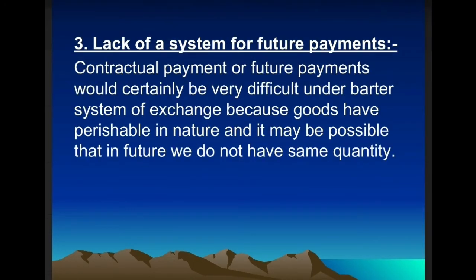The third one was lack of a system for future payments, or lack of standard of deferred payment. The contractual payment or future payments would definitely be very difficult under barter system of exchange because goods are perishable in nature and it may be possible that in future we do not have the same quantity. So the lack of a system of future payments is another limitation of barter system.